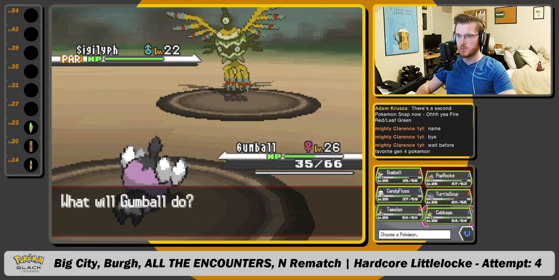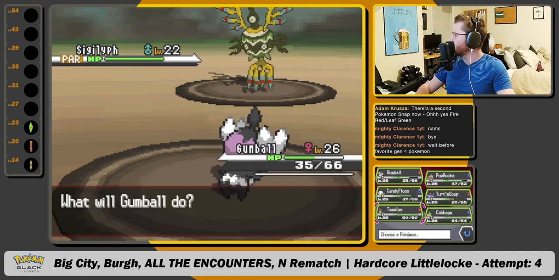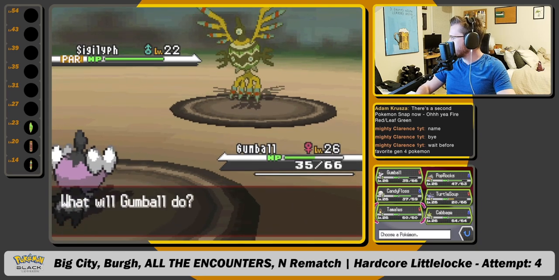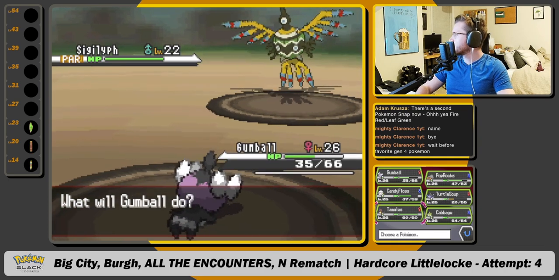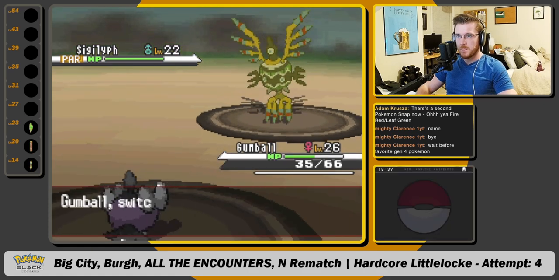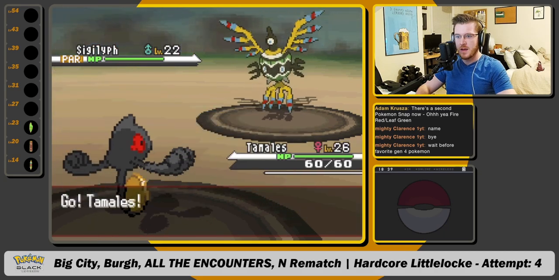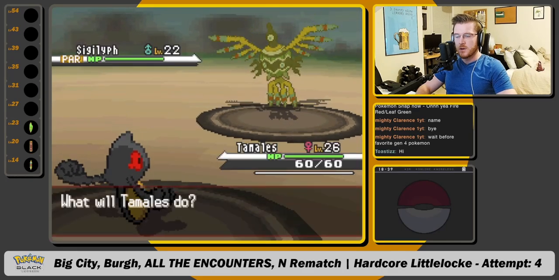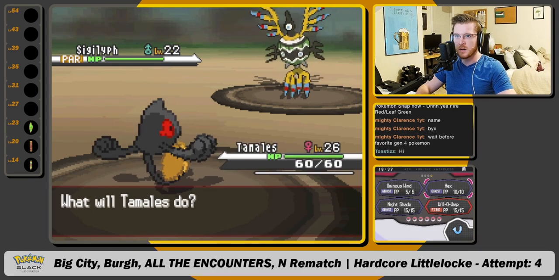So now we're going to pivot. Is there any advantage to Air Cutter versus Psybeam? Psybeam's actually probably better. Probably rather switch on the Psybeam, so we switch to Tamales. Hopefully it Tailwinds, maybe it Whirlwinds. Oop, it Tailwinds to try and boost its speed. We are trying to get past N. This is where the run ended last attempt, so we are here.